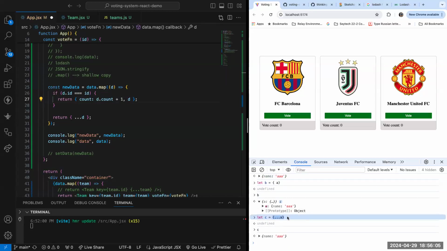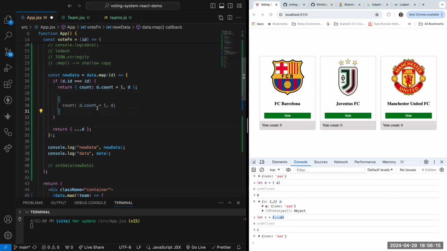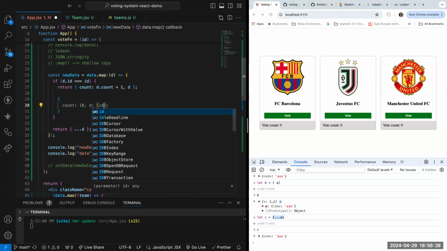Okay. Yeah, I see. Thank you. Right. So if you do this one right here, at the end of the day, D is gonna be like this. So the count will be, for instance, let's say 10, and D will be something like this.